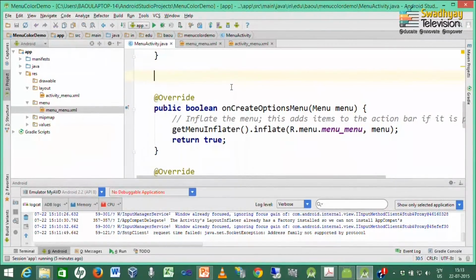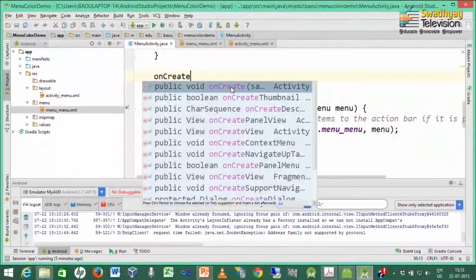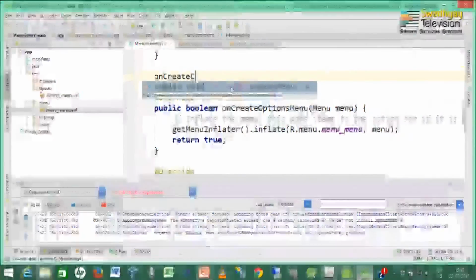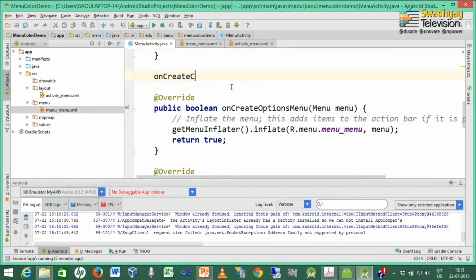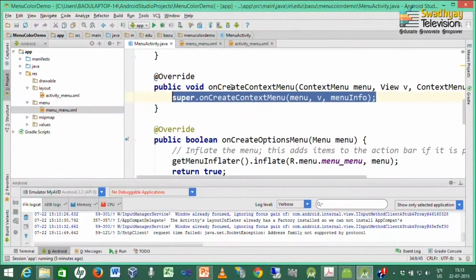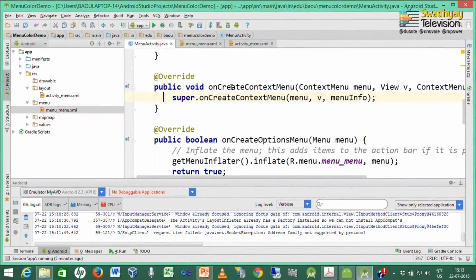So, here I write the on create context menu method, and inside this I call the same method of get menu inflater.